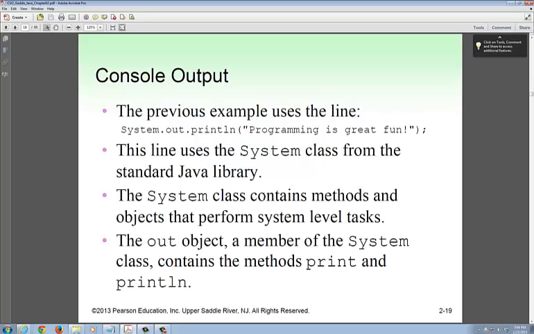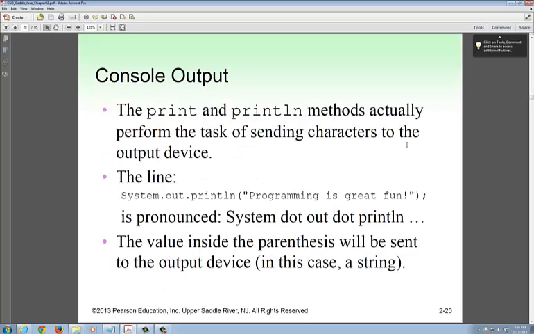Your console output will have System.out, and you have print and println. With print, the cursor will remain after the literal being printed, and the ln will move the cursor down to the next line. Your console output for the println method performs the task of sending the characters to the output device.